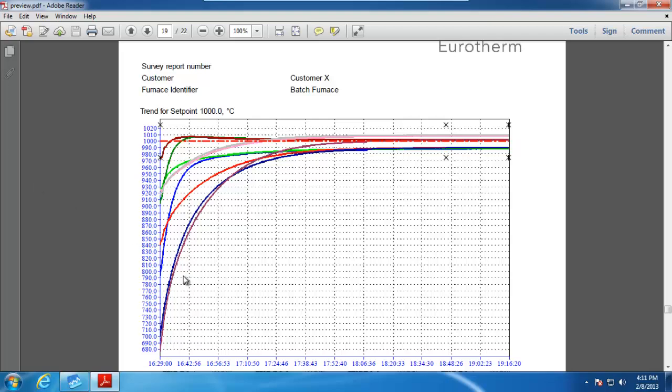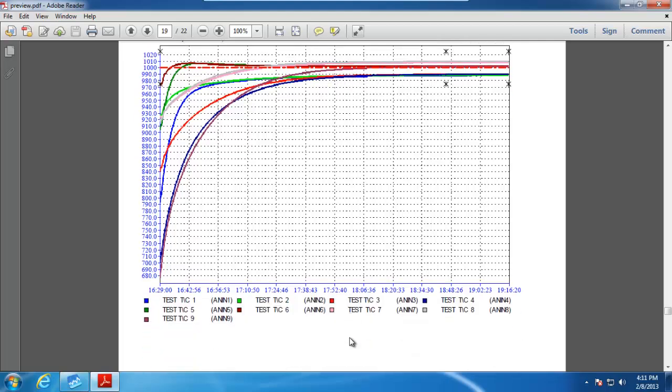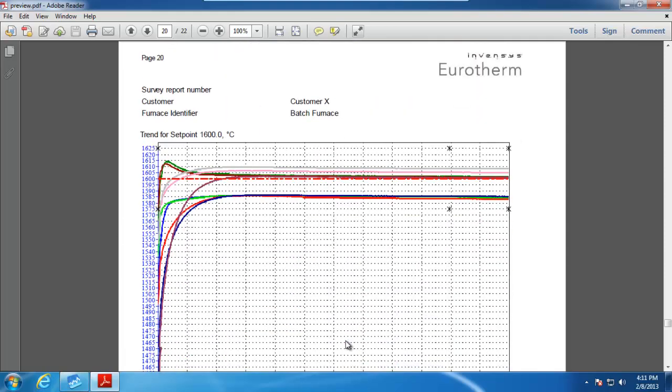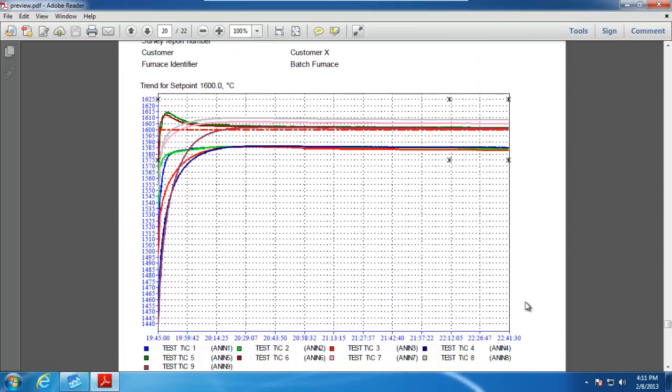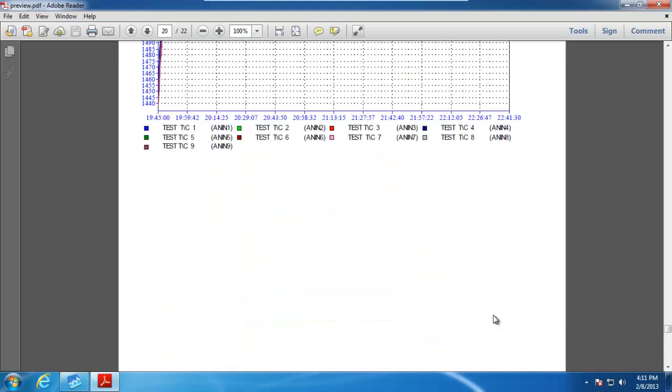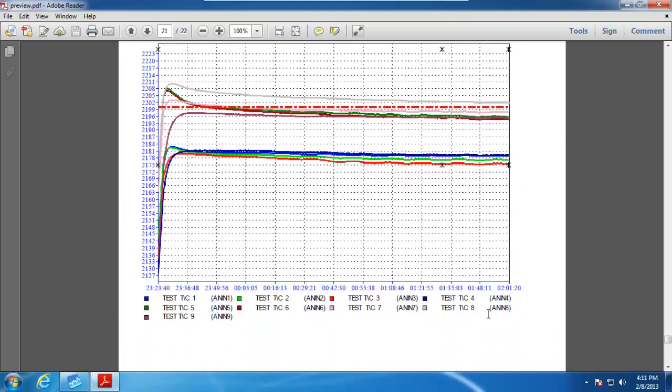It does show all the thermocouples coming up to temperature, a slight overshoot, as well as a stabilization period. And you can see why the software chose to pick the later period, because when we look a little bit back, maybe 30 to 45 minutes, we still have some thermocouples coming up to temperature. That's for set point number 1. So it's going to repeat this for set point number 2, as well as set point number 3.